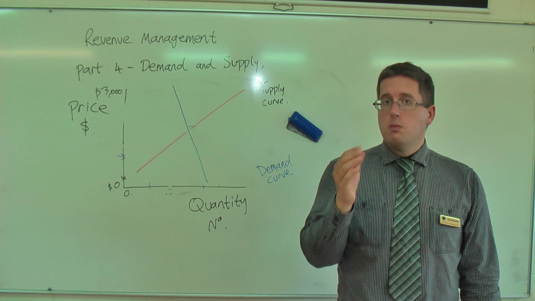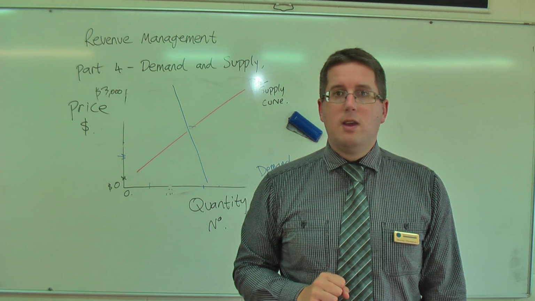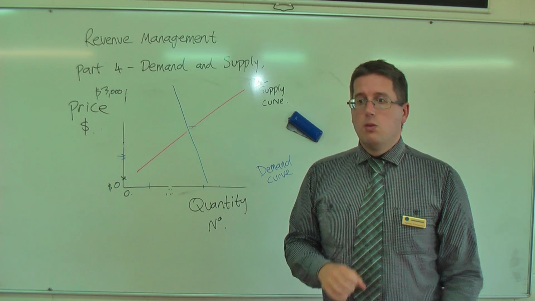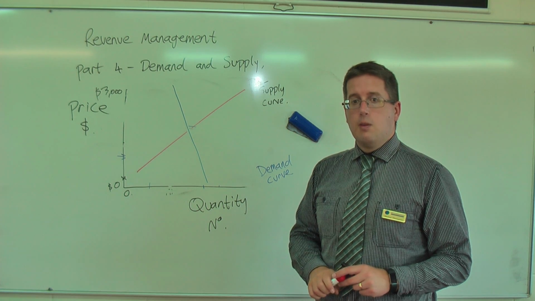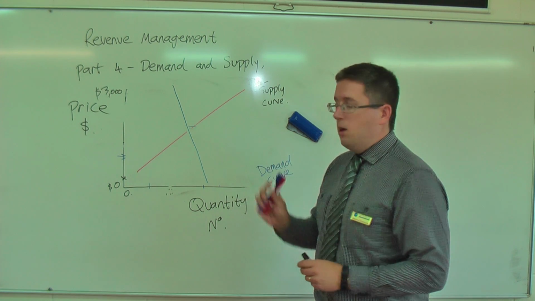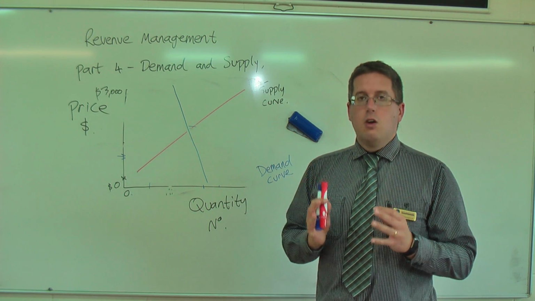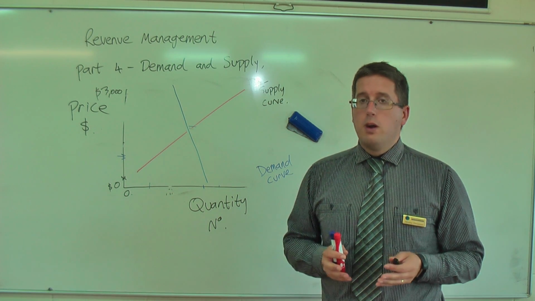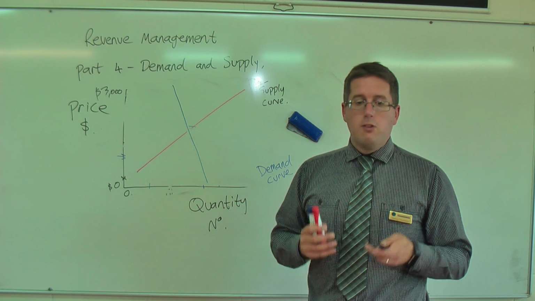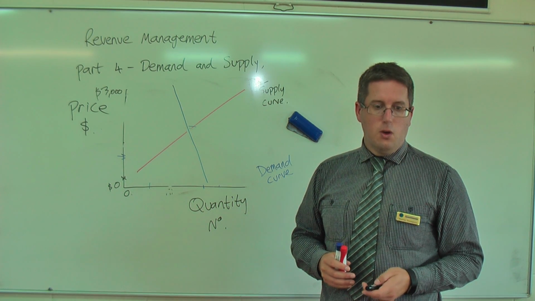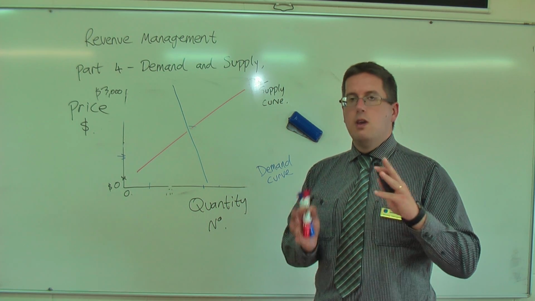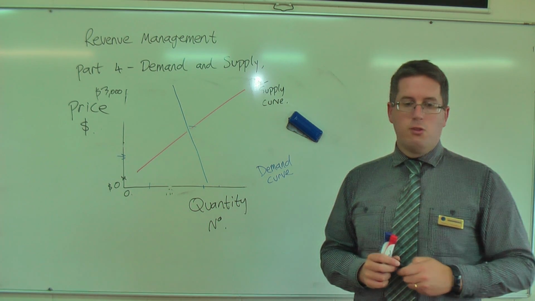So some segments in hospitality are like this. I'm thinking of commercial sector when they come and stay in hotels. They are quite inelastic. They need a hotel, or they need to come for a business meeting. They don't really care what the price is. They are not price sensitive. Okay. So yeah, so price sensitivity, there is an equation there. We're not covering that in this course at all.